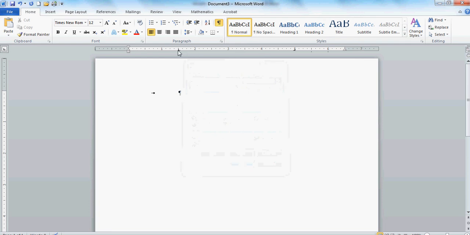Now you can see on the ruler I've got a left tab stop at 1.5 inches and a right tab stop on the right hand side at 5 inches. So if I were to type milk after I've tabbed over, tab again, and then type the $, which is the shift number 4 key, and type a price, you notice how I now am left aligned on one side and right aligned on the other.